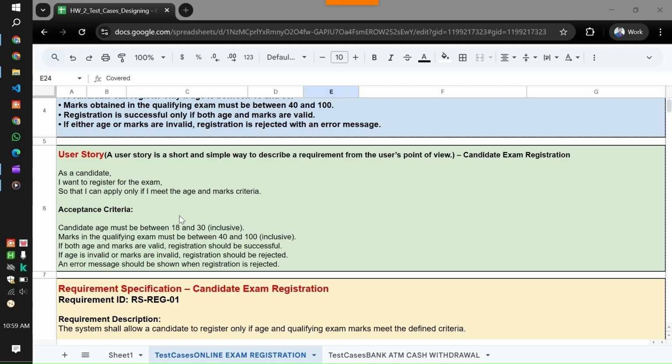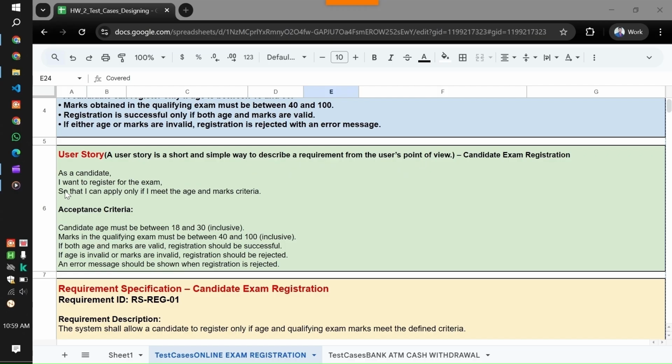So what the user story is, it is a simple way to describe a requirement. Whatever the user requires, he will describe his requirements from his point of view, in the user's point of view. So this is nothing but a user story.